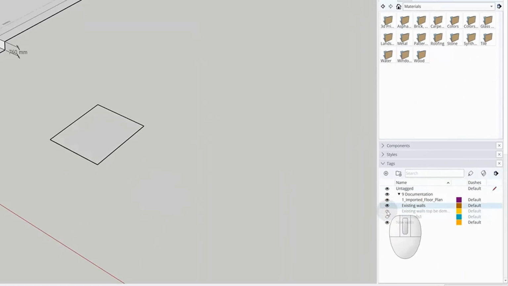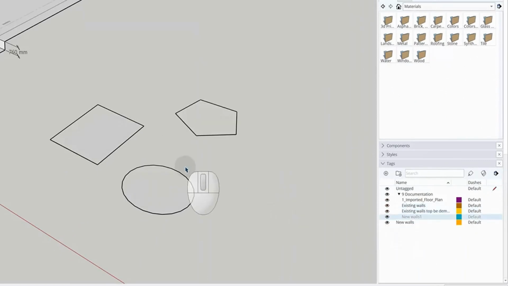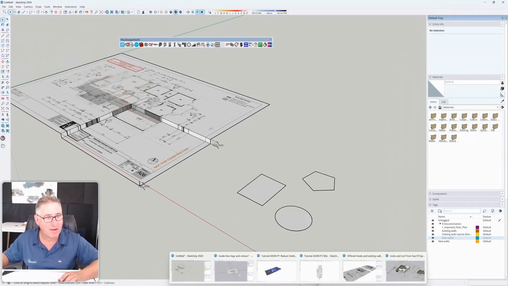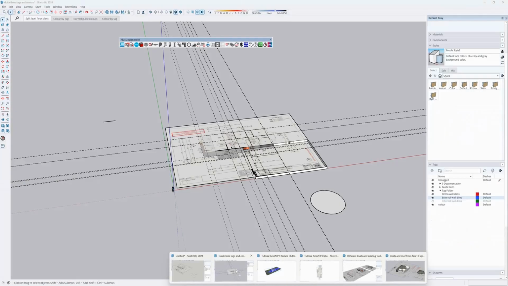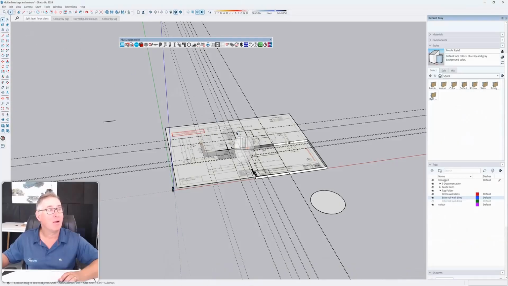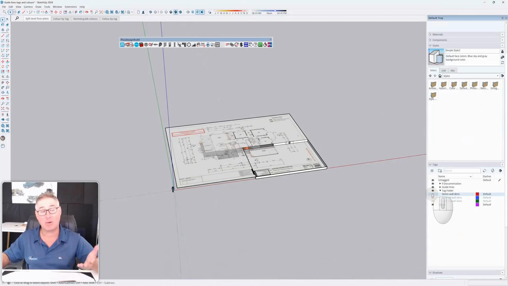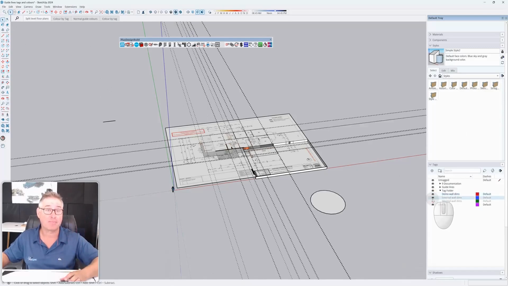And you can see that I can segregate very, very quickly what it is. And if I go back to that other model, you've probably already got the idea of what I was going to show you, which is that I can now go and turn off internal dimensions, external dimensions, and it clears up my plan so that I can concentrate on the job at hand.